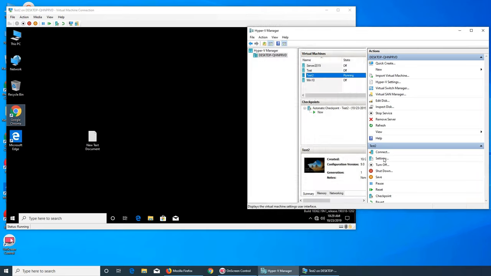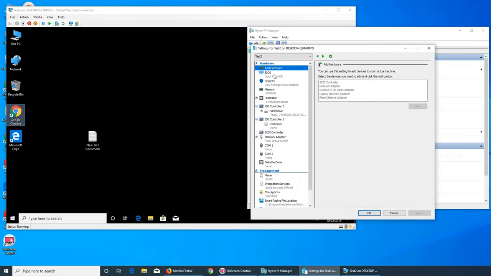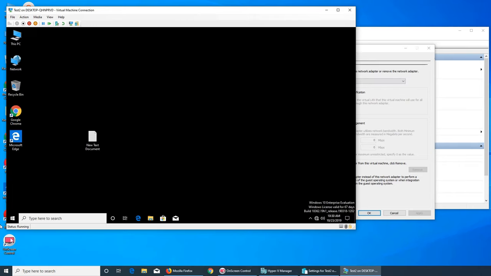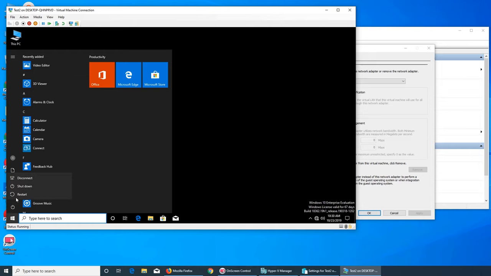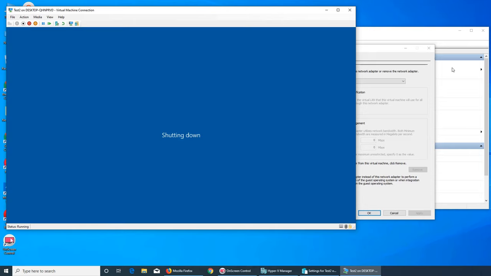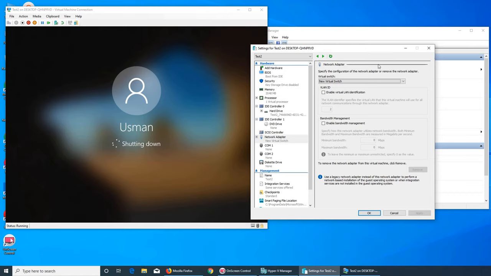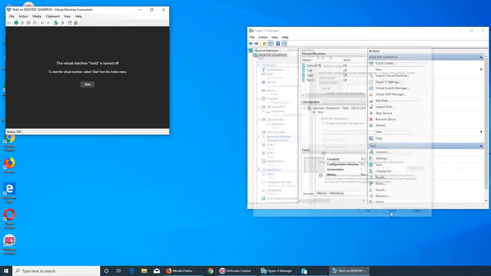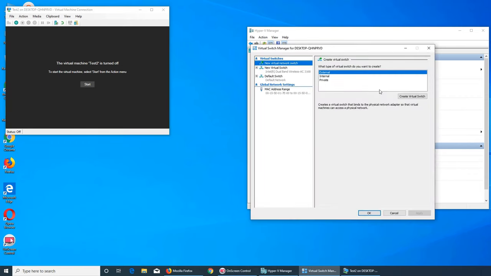Before we go, if you remember, everything was grayed out and we could not change any setting. See, actually this one we can. I don't know, I was messing with it in Windows, and this one is running, so I'm going to shut it down, and then I'm going to change it. I had installed a new virtual switch. Normally it's the default. We can try that, but let's go and see the virtual switch manager.